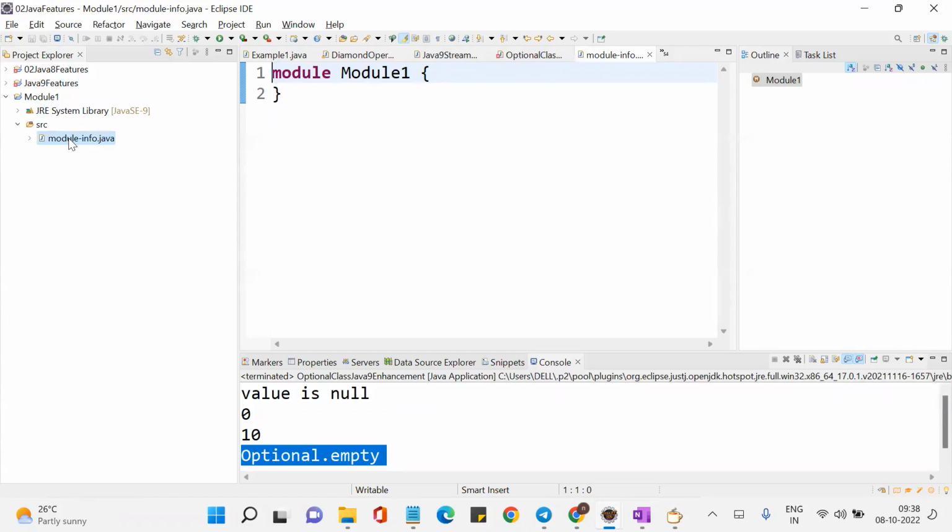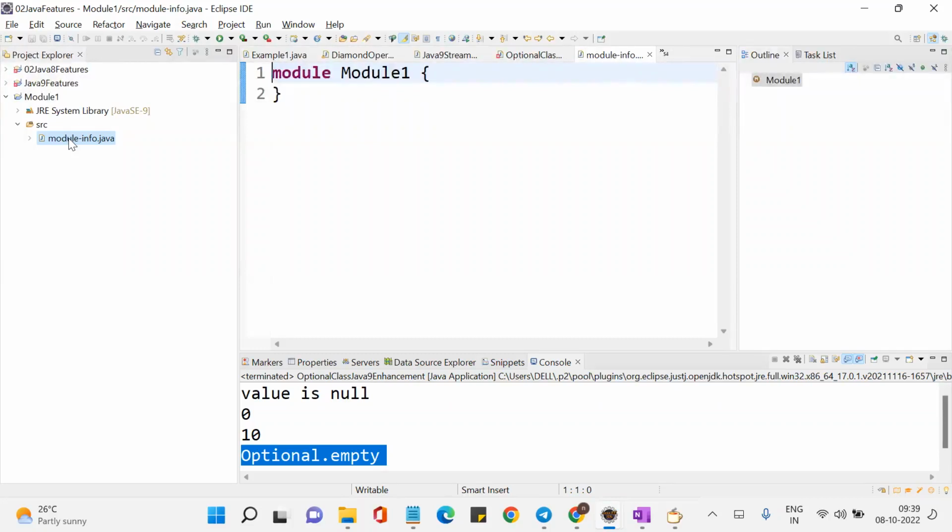Earlier, my rt.jar used to have all the classes, like JDBC or RMI, any code that you wanted to use from the predefined Java classes. Now rt.jar is no longer available because rt.jar contains 5,400 classes. Whenever you are executing a Java program, all these 5,400 classes will be loaded into your runtime, correct?